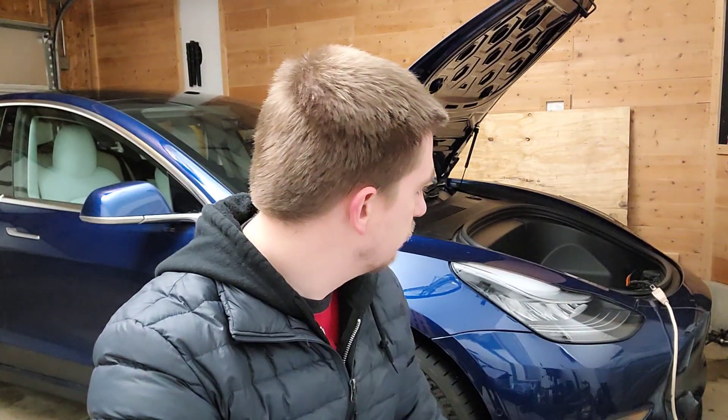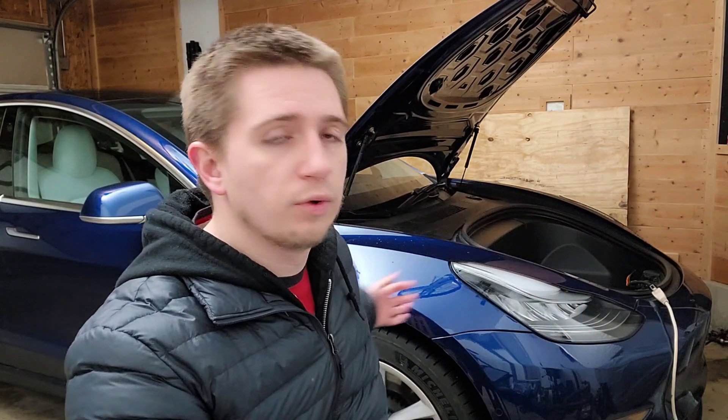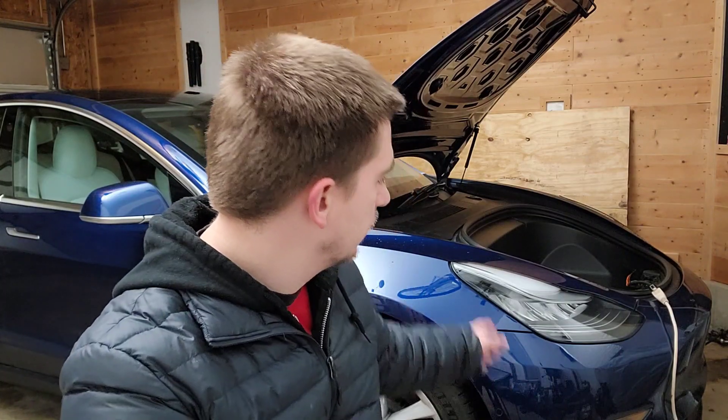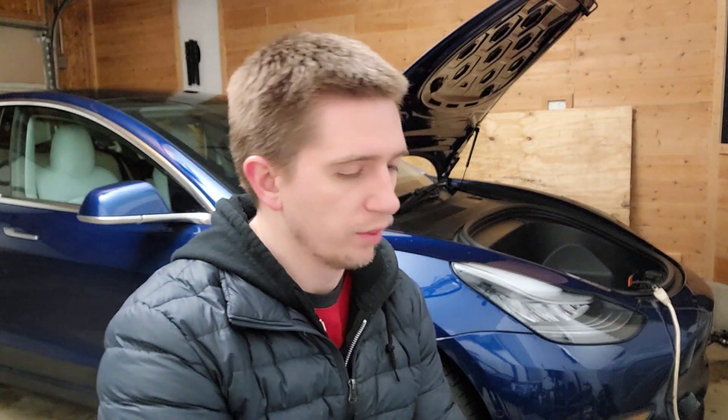When it is below zero degrees, temperatures in this garage are around 26 to maybe 40 degrees. I do not have a way to heat up this garage, so it does eventually affect the battery pack. During charging, I have this running — it's pretty much a circulation tank that goes through the coolant from the pump all the way through the battery pack, going from the manifold straight to the battery heater and then into the battery.